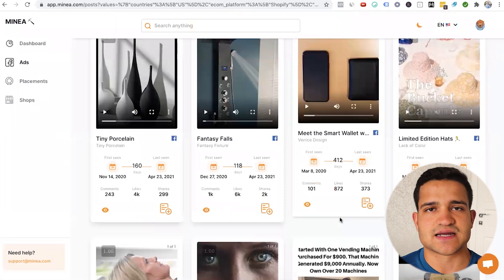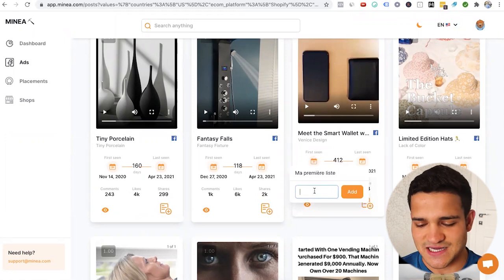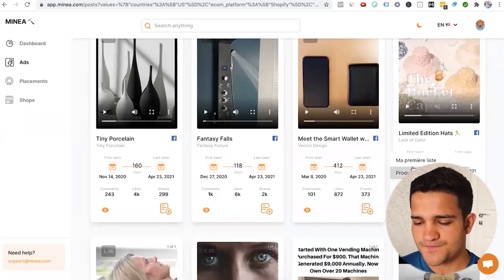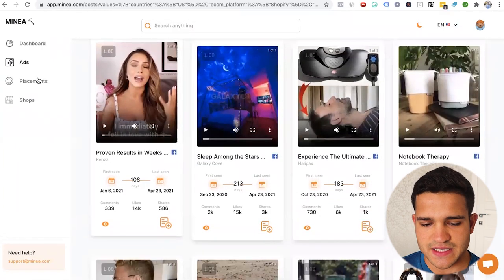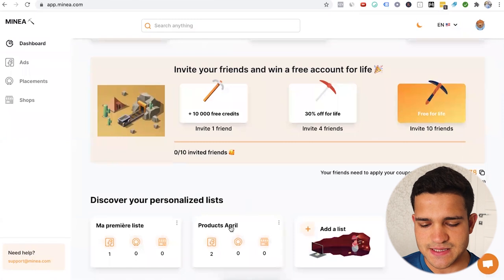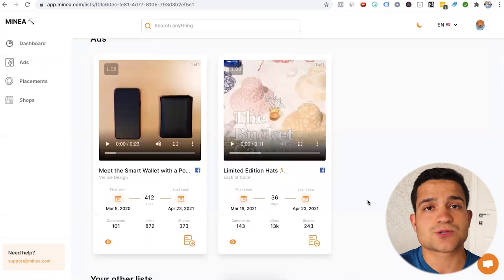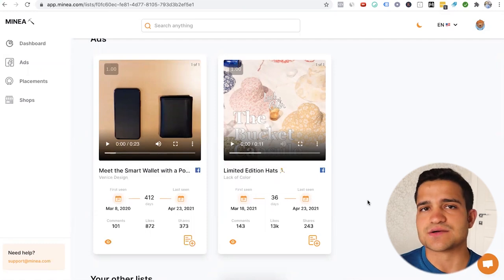You can keep going through this and keep checking ads. If you do decide to get an account, you can make your own list. Some things are going to be in French throughout the tool — kind of funny — but you can name a list like 'Products April,' add items to it, and then when you go to your main dashboard and click 'Discover your personalized list,' they will be there. So if you're doing product research and you need to step away, you can save products and check them later that day or a couple of days later.